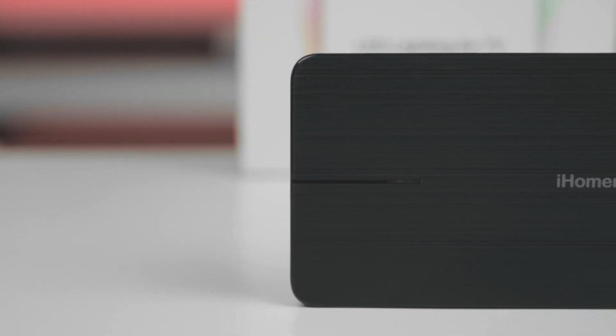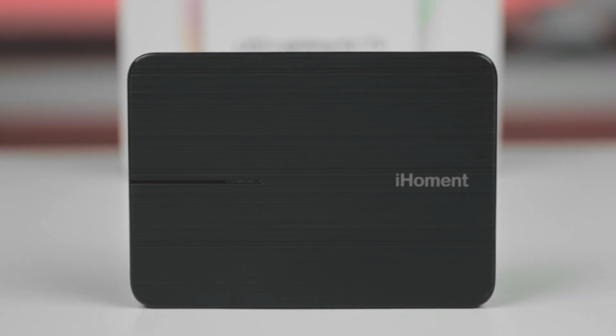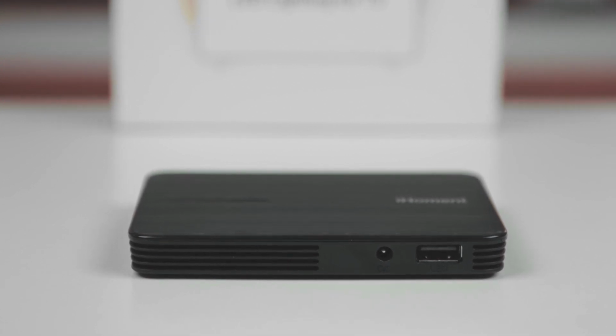Alright, so now on to my opinion of this device. In terms of light strips, this may be my new favorite one. It pretty much takes the functionality of several light strips and combines them into one without the use of third-party apps.